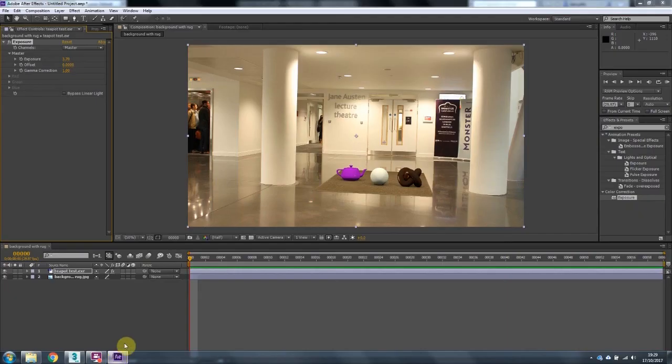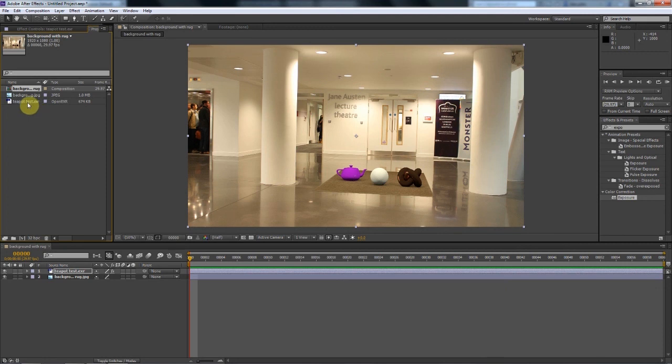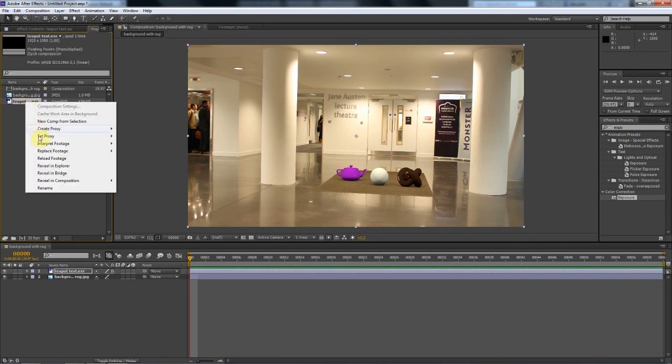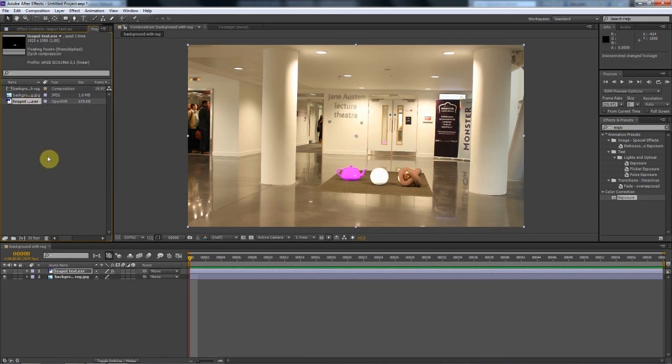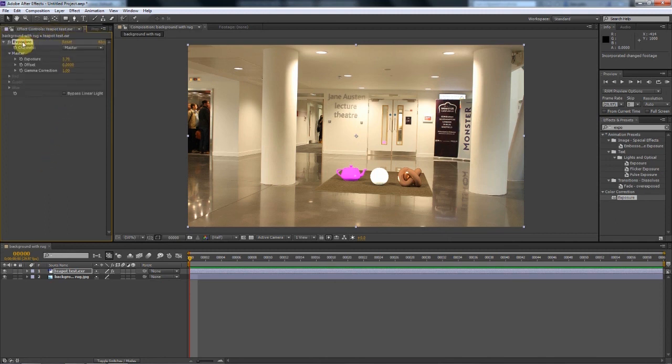Let's go back to After Effects. If it doesn't automatically reload, just right click on your EXR and choose Reload Footage. And you can see now obviously it comes in stupidly bright. So let's go in and just get rid of our exposure thing here, and we should see that this ball matches the colouring that we wanted in our scene originally. Note that the shiny objects don't look right yet. That's because we haven't fixed that. But look at these beautiful shadows it's created on the rug. It makes it look like it's been lit from those spotlights above.